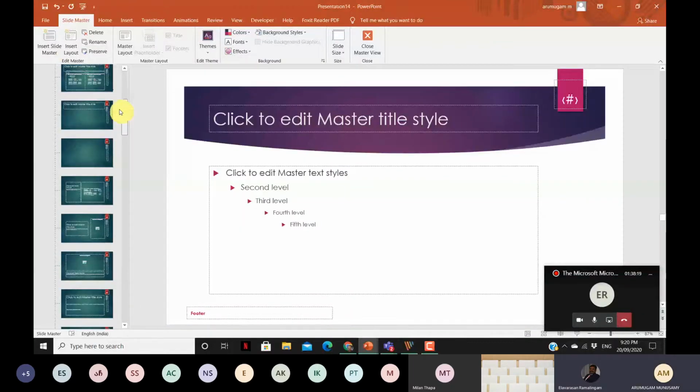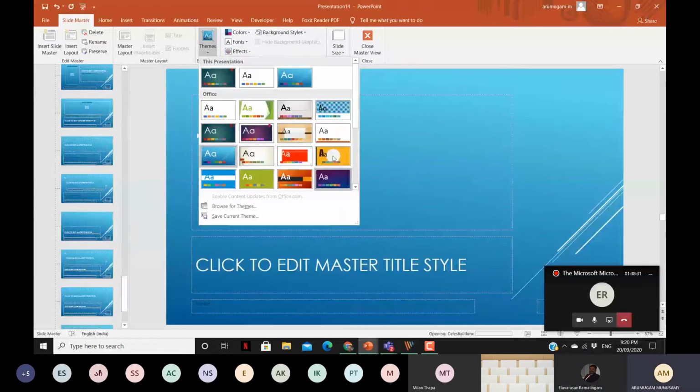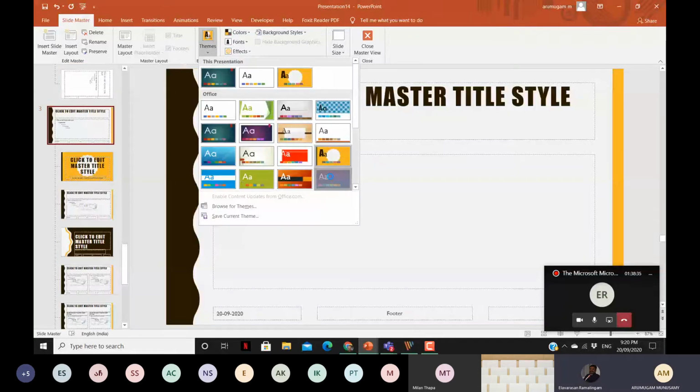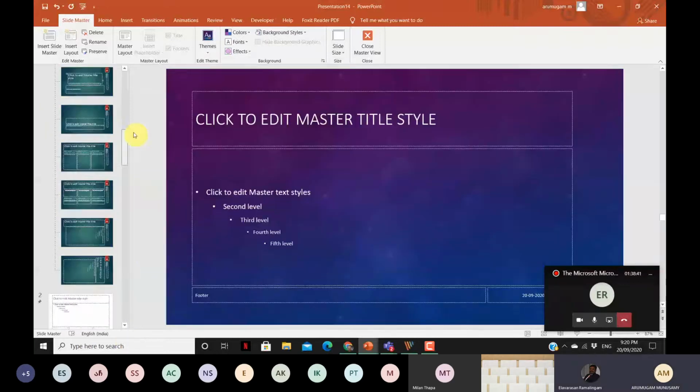This is the third theme. And then we can add more themes here. So at present, I have at least 3 themes.